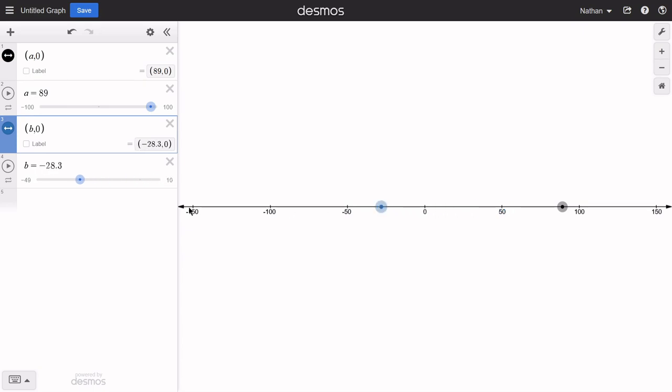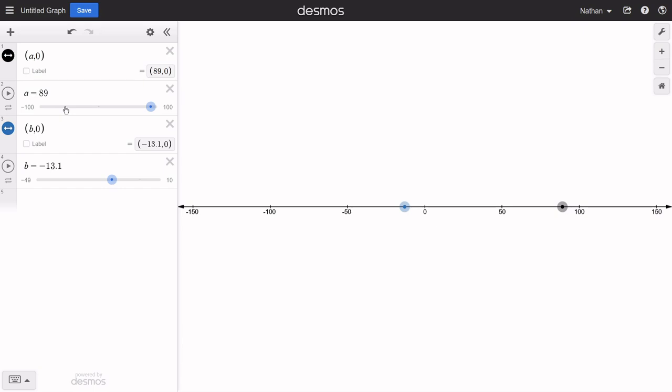But if you only use the slider on this thing, it will only restrict it inside the bounds there, which is helpful in case you want to play the point, which you can just click that play, and it'll automatically go through the range. This is useful for animation if you wanted to do animation in Desmos. So variable names, A, B, C, D, those letters are great because they're the first letters of the alphabet. They're typically used as constants in mathematics, but Desmos will understand them as variables.